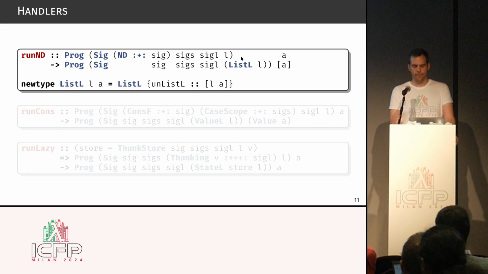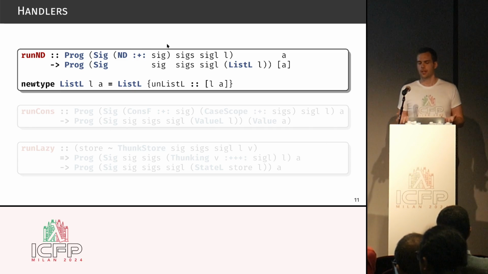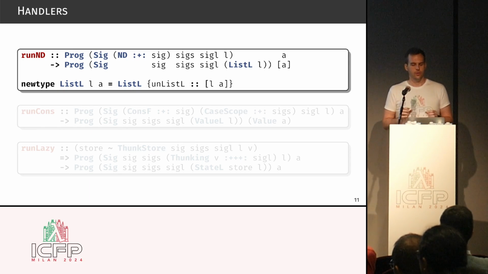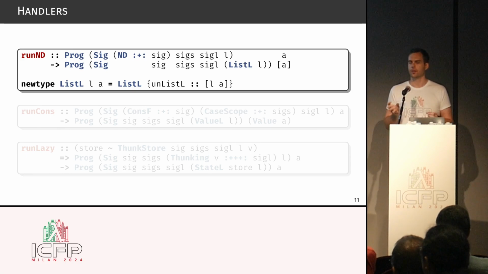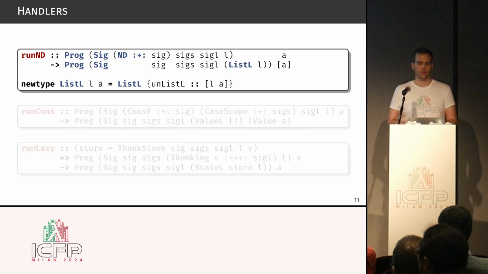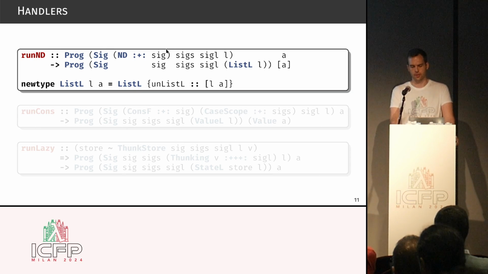In the paper by Bunkenburg and Schrijvers, they use only a more general signature, but I found that in order to have modular handlers, in the sense that you can combine all kinds of handlers for algebraic, scoped, and latent effects, you need to be a bit more concrete about your signature.